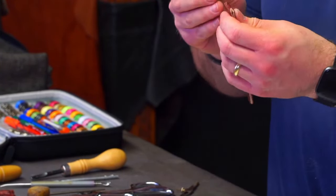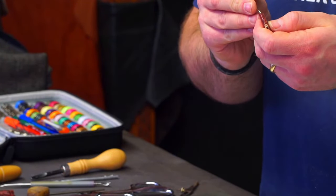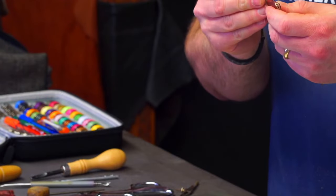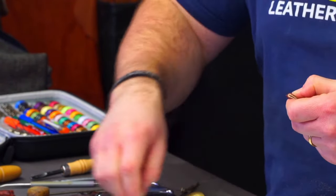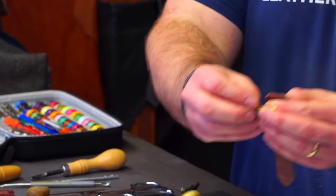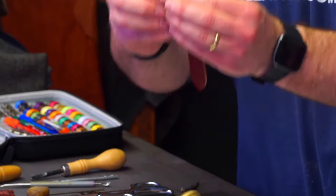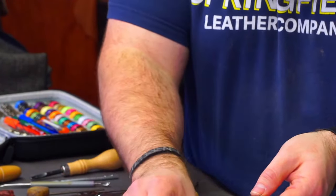But there we go. So I'm trying to focus on what I'm doing and focus on the cameras to make sure you guys can see what's happening. So the pins are right there. So I'm going to try and put this on and see what happens. And which camera? There we go. It's this one right here. Okay, all right. So we're going to fit this in.